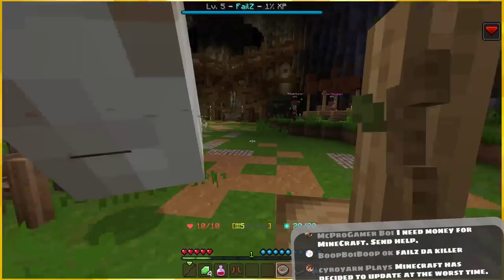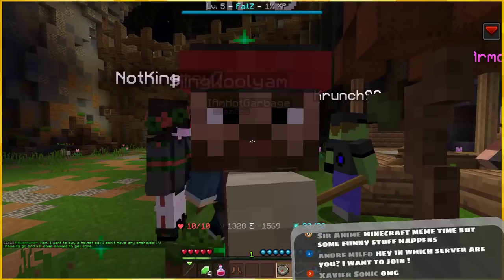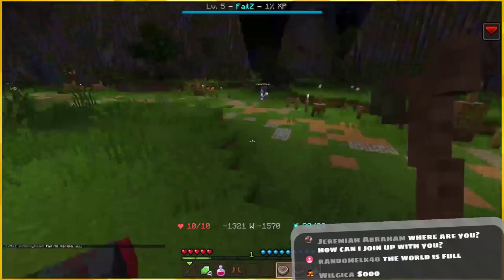Red like Knuckles. All right, here we go. What's up with you, adventurer? Man, I went to buy a helmet, but I don't have enough emeralds. I'll have to go and kill some animals to get more. Don't know why animals have emeralds, but yeah.